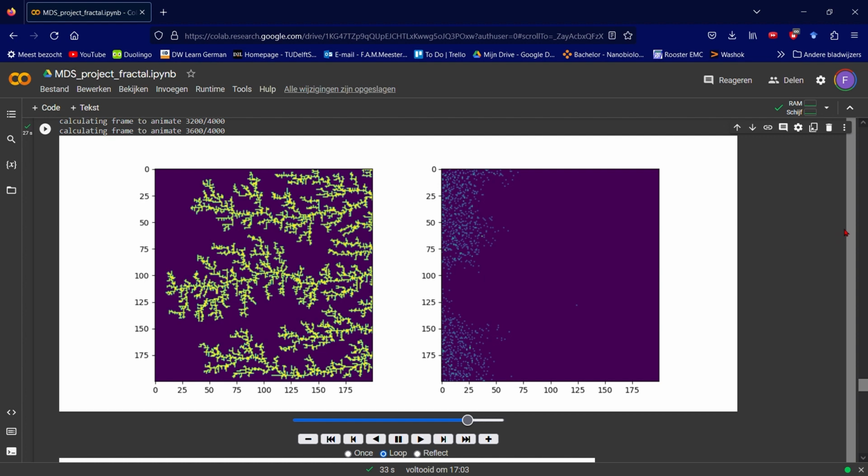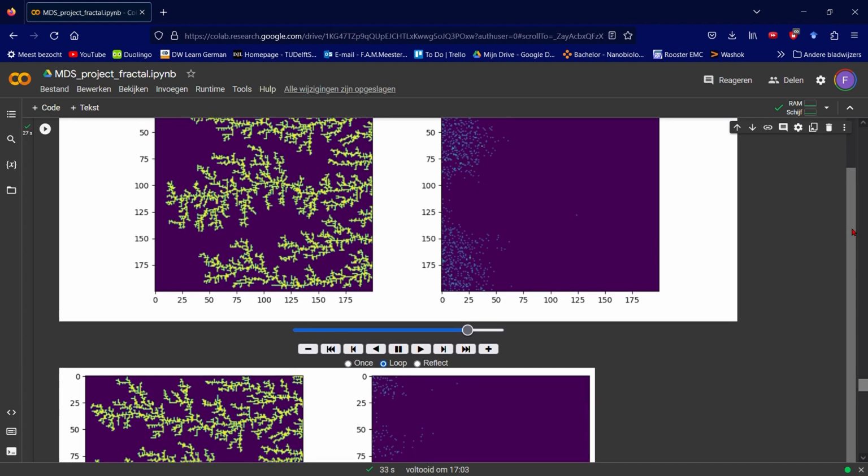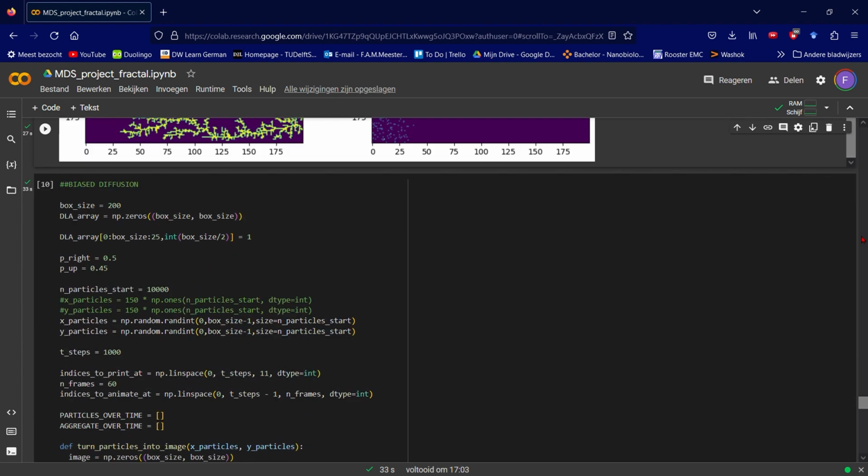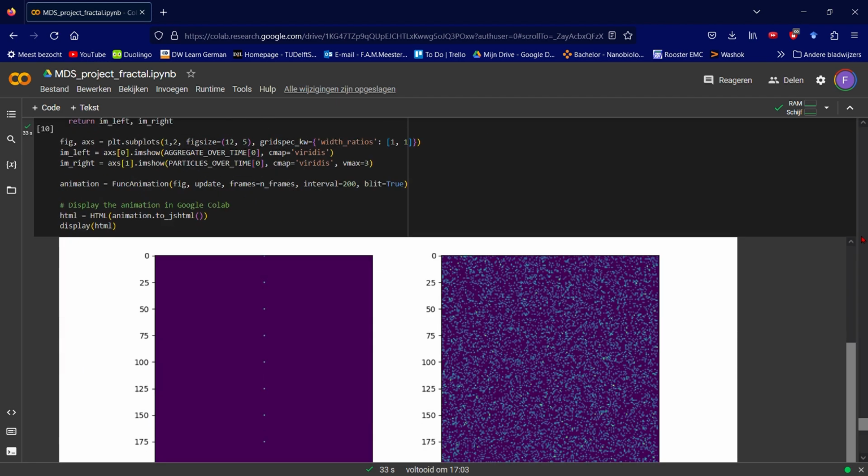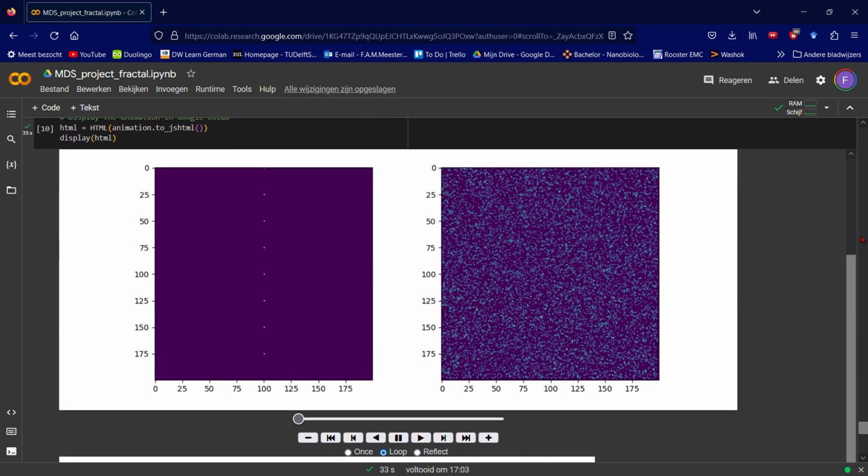And lastly, something else we can simulate with this simulation is the effect of drift. So far, we have assumed that the diffusion is completely random and there is no preference for one direction or another. However, this is not always the case. Sometimes there is a flow, which could happen if you were looking at the formation of a river delta, where of course the water is flowing, and this will have an effect on the branching pattern that you see.